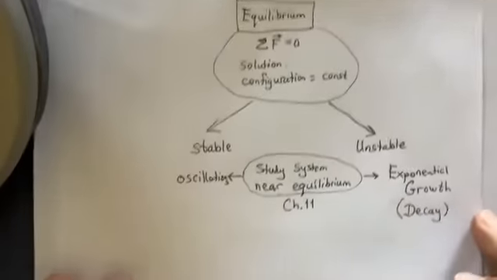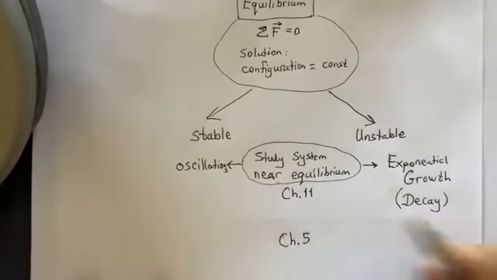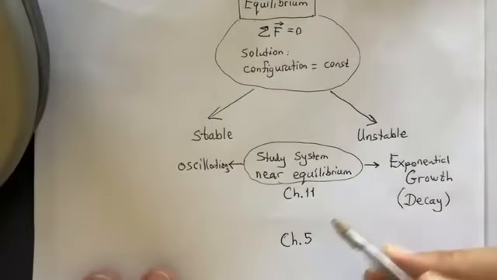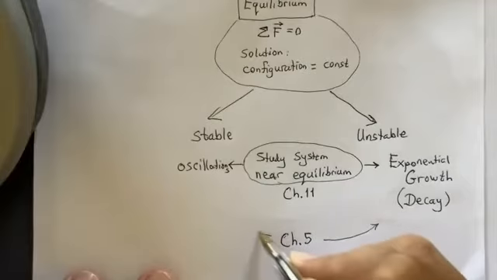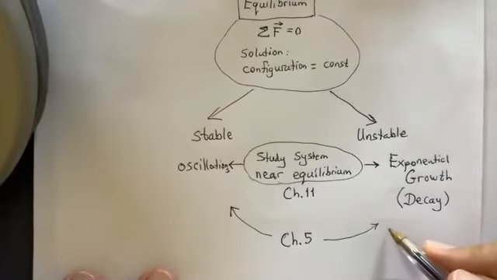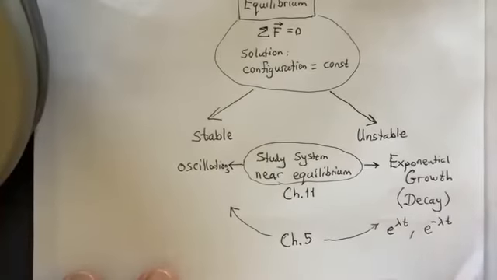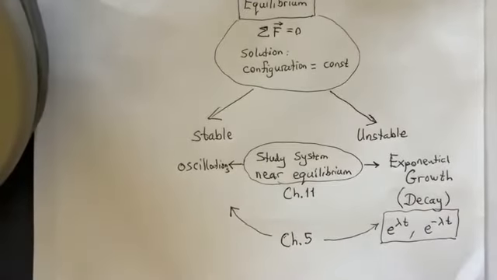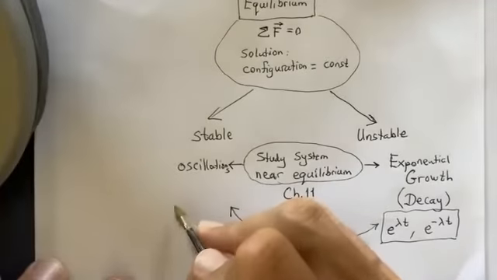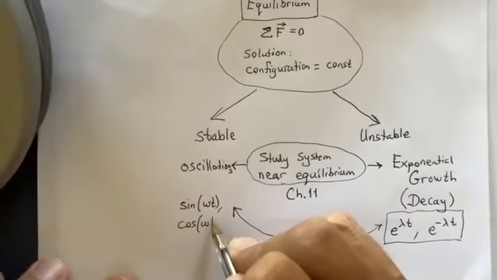All right. So it's useful that we understand this from the perspective of chapter 5, right? In chapter 5, what we did, we had a certain ansatz for a differential equation, right? We looked at the equation and in the case of exponential growth and decay, we would have e to the lambda t and e to the minus lambda t. These two functions of time really capture the behavior. And for the oscillations, we would have a sine omega t and a cosine omega t.